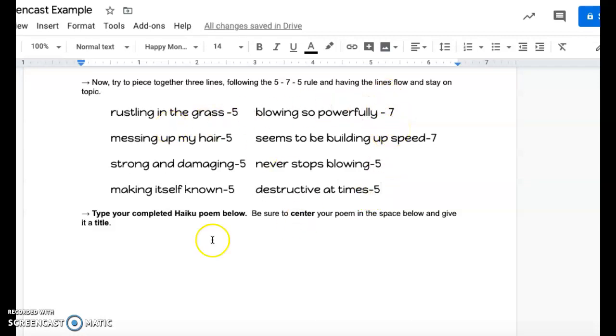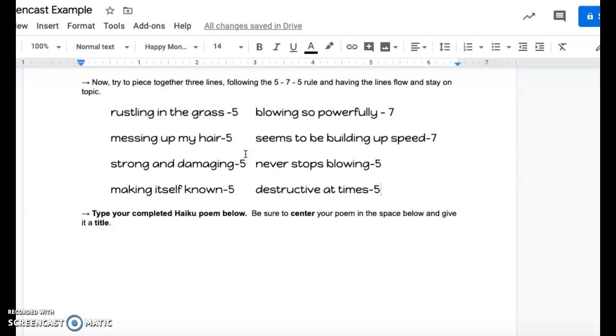Now I'm going to try to piece some of these together. I might have to just think of some new phrases because I want my poem to be what I call cohesive. If you've been in my class before, you've heard me talk about cohesive. When we make slideshows, we want all of our slides to have the same feeling or look so that we know these slides go together in the same presentation.